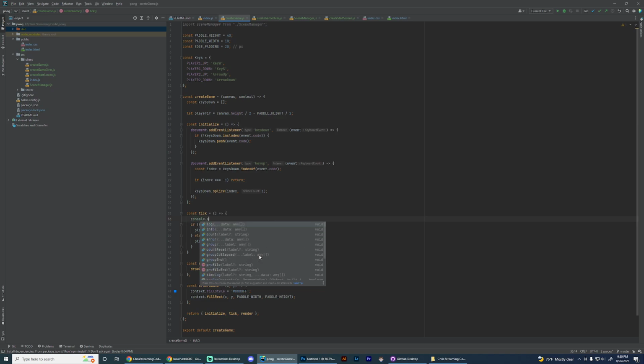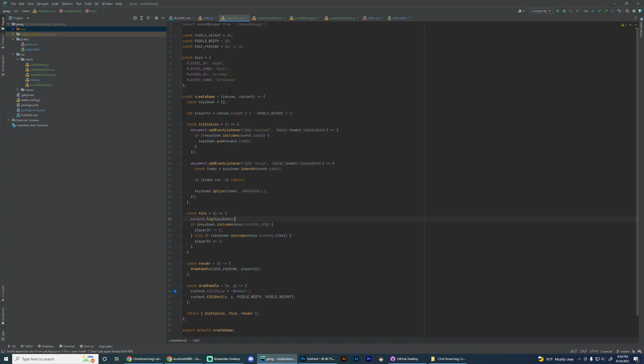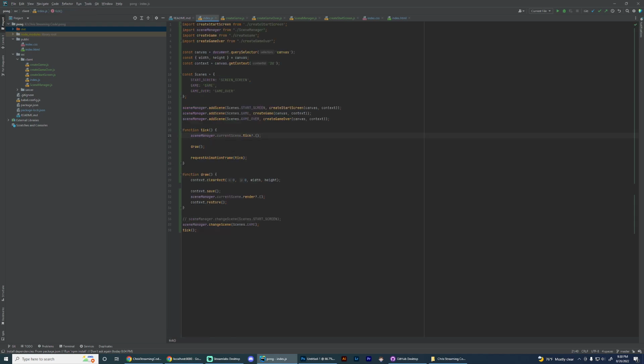It didn't seem quite right. So let's do console log keysDown. We'll check two things at once. We'll check that our tick's being called, and we'll also check that keysDown has the key prefix. So refresh the page. Okay, so tick's not being called because we're not getting anything else with it. So let's go double check that then. So scene, currentScene.tick should be there. sceneManager.currentScene. We'll output the current scene, just to double check that it actually does have it.